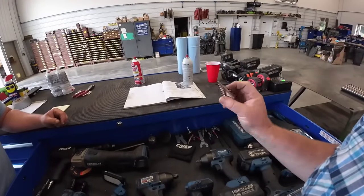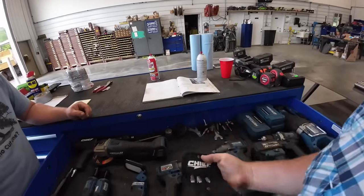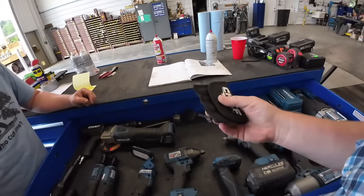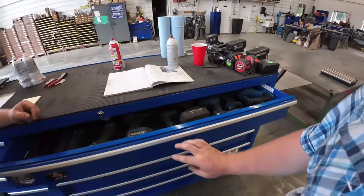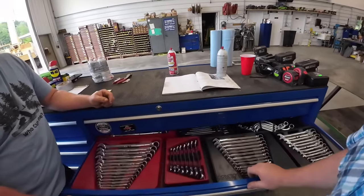Step bits, I think they're okay. Yeah. I will say these burr bits, these things are actually pretty good. They're expensive, but we've been using these for a while in the shop and some other places. So that's about it here. So tools, electric tools, kind of so-so.